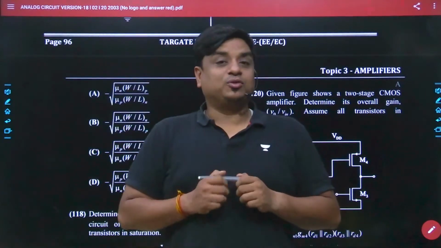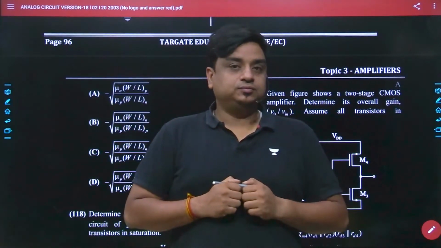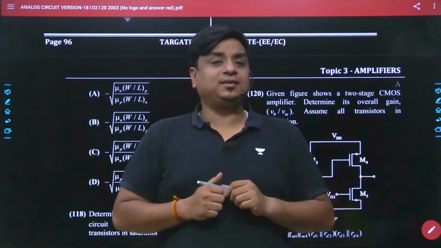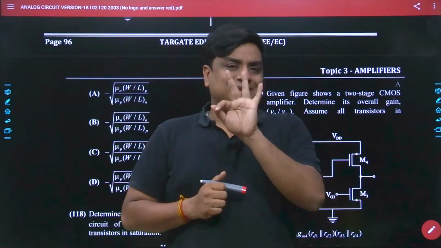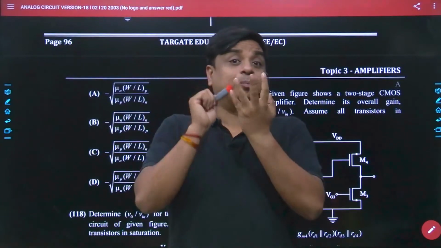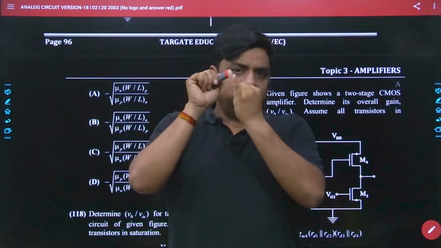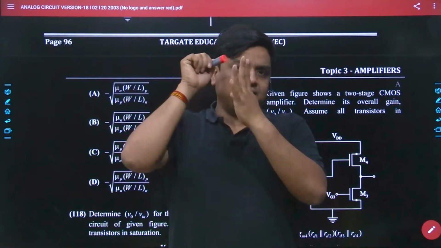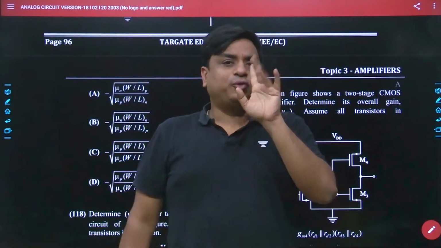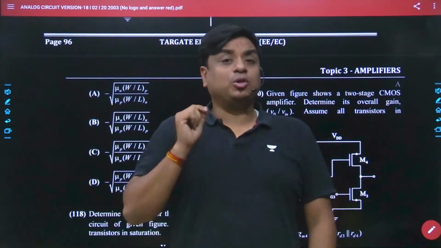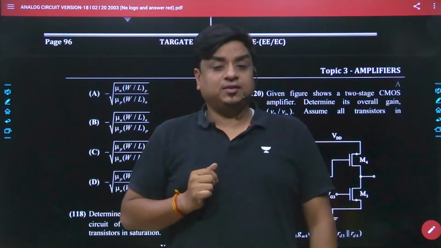आज से हम स्टार्ट कर रहे हैं MOSFET AC analysis. प्रॉब्लम देख के समझ में कैसे आएगा, that we have been talking about the AC analysis? If in the question they had been focusing on the important concepts like voltage gain, current gain, input impedance, output impedance. If these four different parameters have been asked in the given question, keep in mind the problem is a problem from AC analysis.